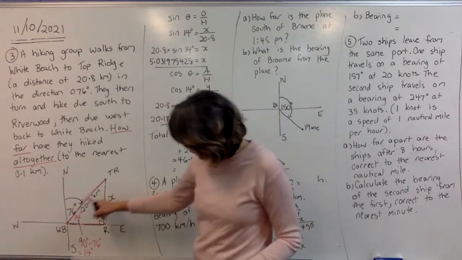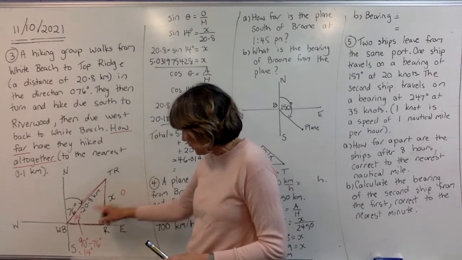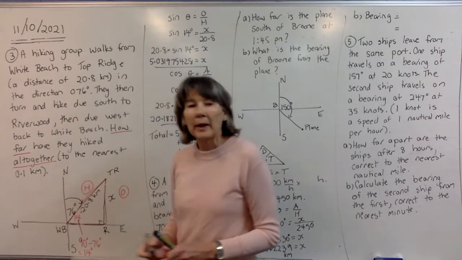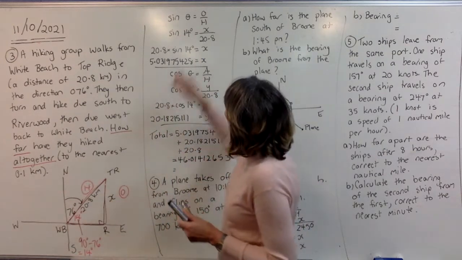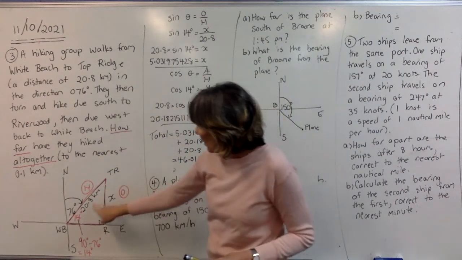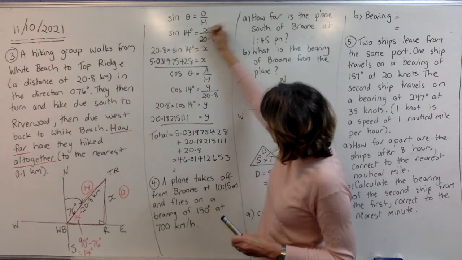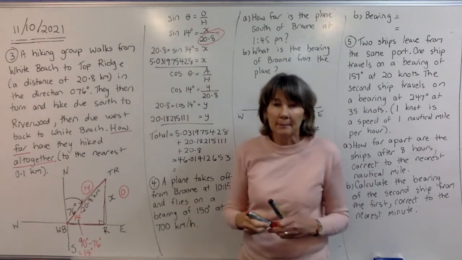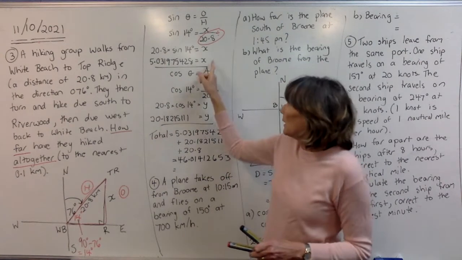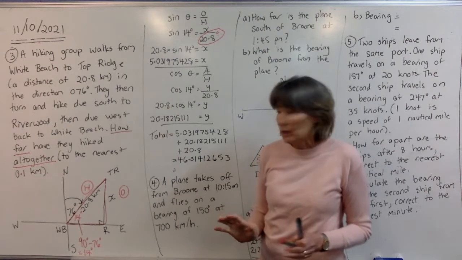All right, so if you have a look at your triangle now and label your sides, this is your opposite side to the angle that you've got, and this is your hypotenuse. So we're going to use sine. So sine theta equals O over H. Sine 14 degrees equals X over 20.8. Now we're going to get the X by itself by getting rid of the divided by 20.8. Take it to the other side and times by it. Then use your calculator and you'll get that answer. I'm not rounding anything off yet because we haven't finished.